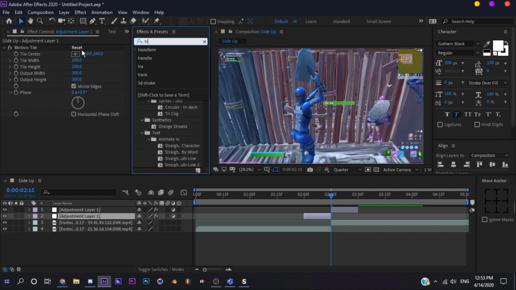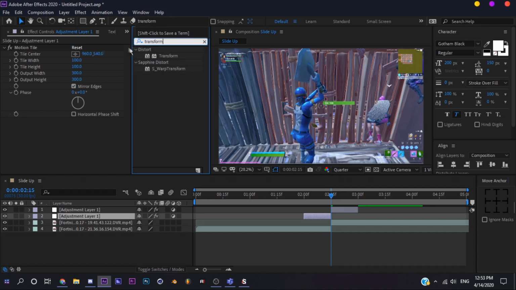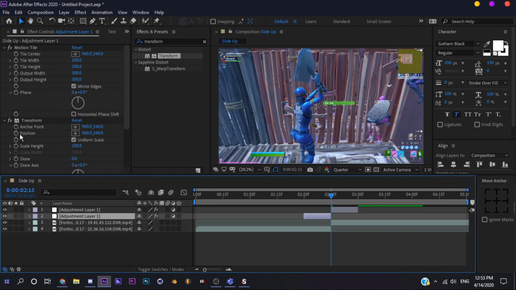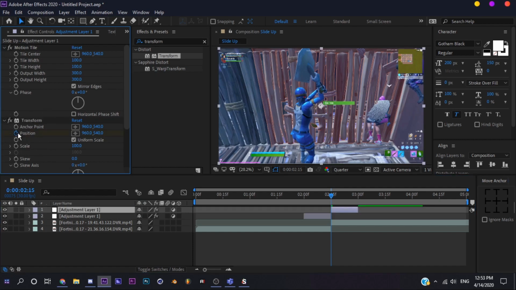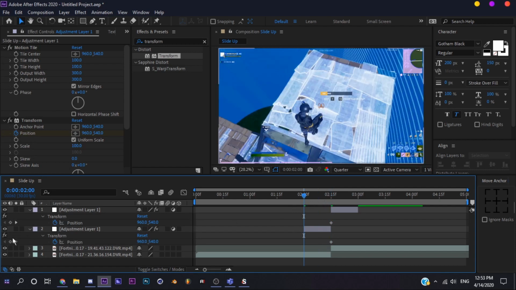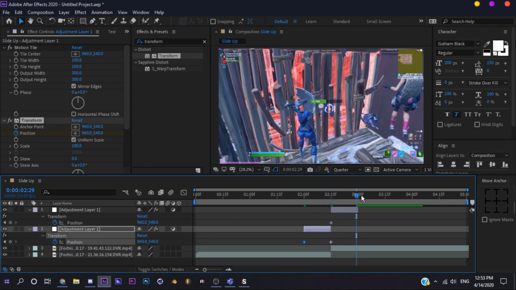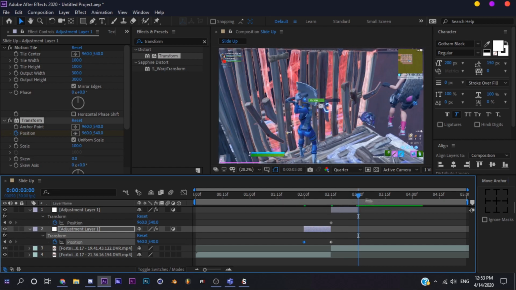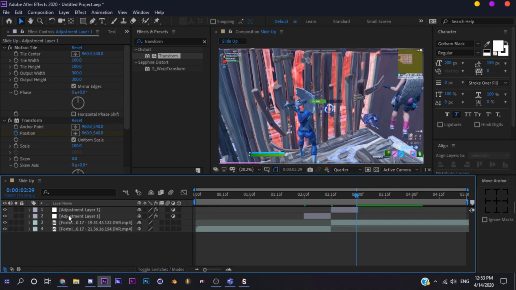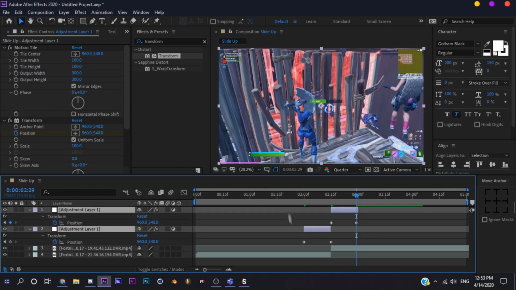And then after you did that, we'll search for transform. Apply that to there, and apply it to the second clip. So now what you want to do with transform is keyframe the positions on both of them at this center spot. Select them both and hit U on your keyboard. Set keyframes over at the ends. For some reason, it won't let me go to the actual end of this clip. After Effects, fix your stuff, bro.